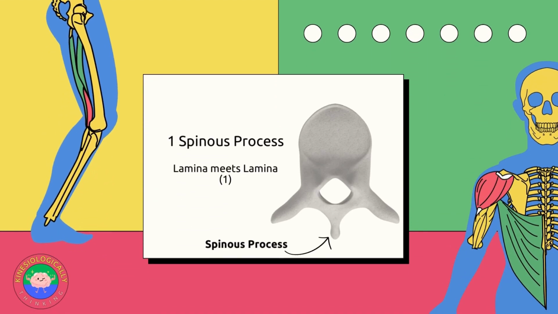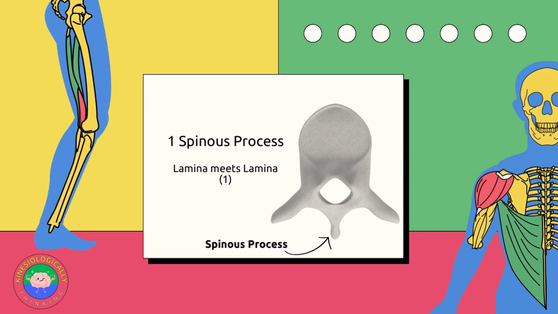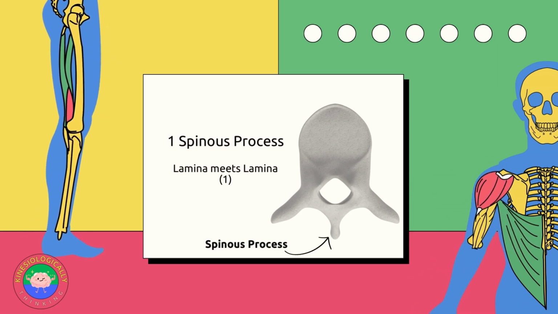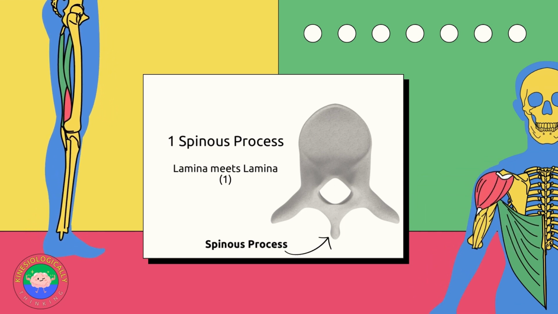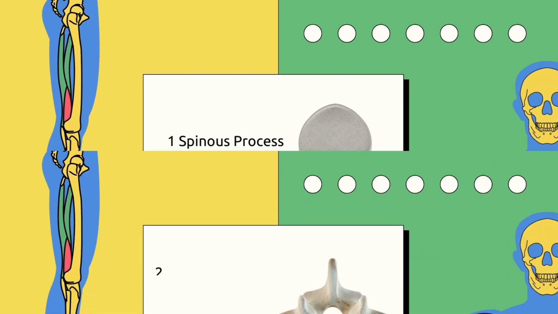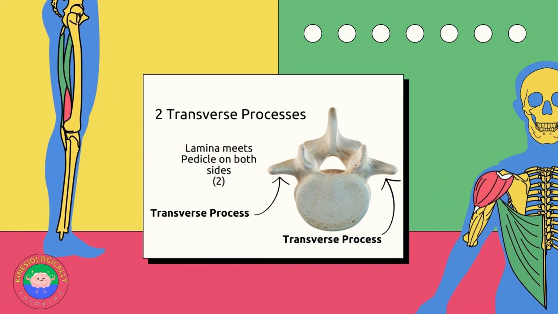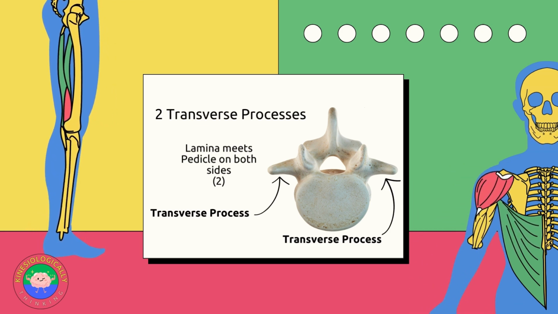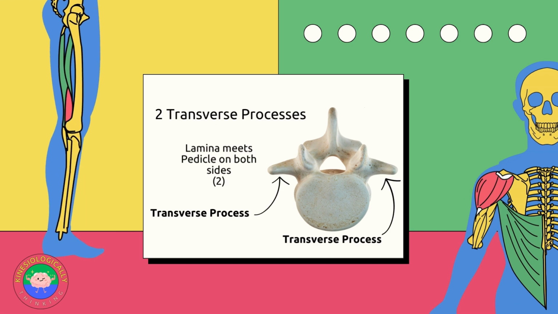The first is the spinous process. It's that pointy one that you can actually feel if you gently trace down your back or even slightly see if someone bends forward in front of you, the part of your spine that is facing directly posterior. This process arises from the lamina on one side meeting the lamina on the other. It is a very important muscle attachment point. Next, we have the transverse processes. Note the plural referring to the 2 that we have, one on each side of the vertebra, sticking out horizontally. This process is one of the processes that arises from the laminae meeting the pedicles. Again, this is a very important muscle attachment point.